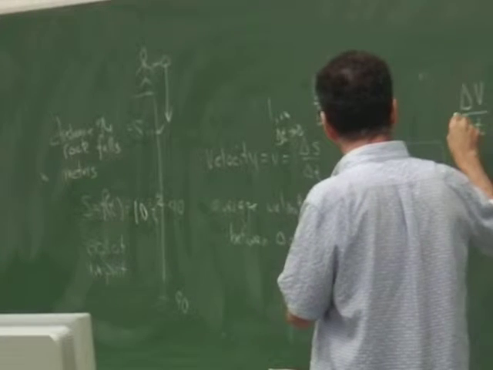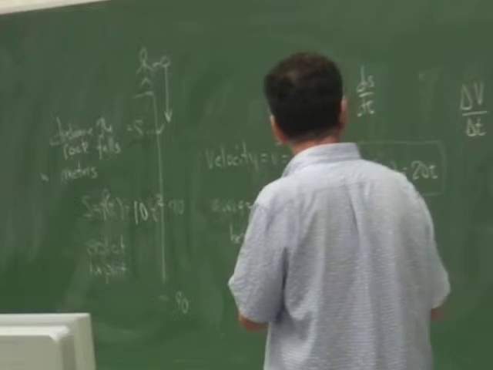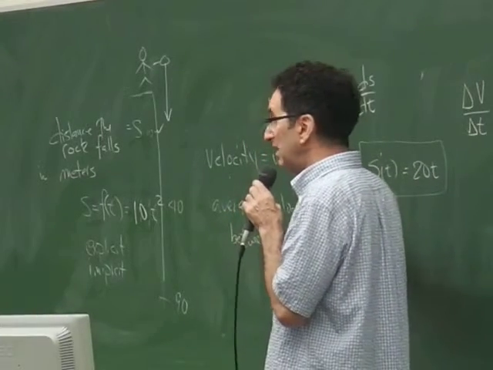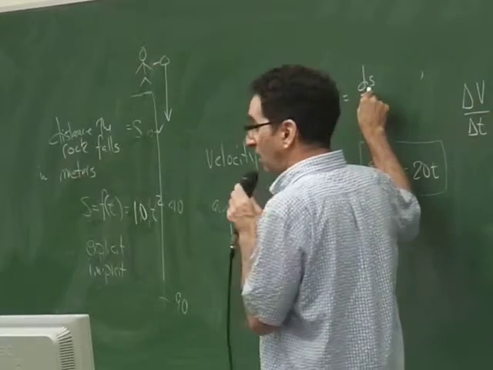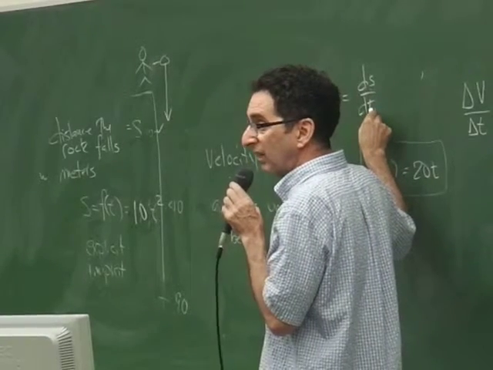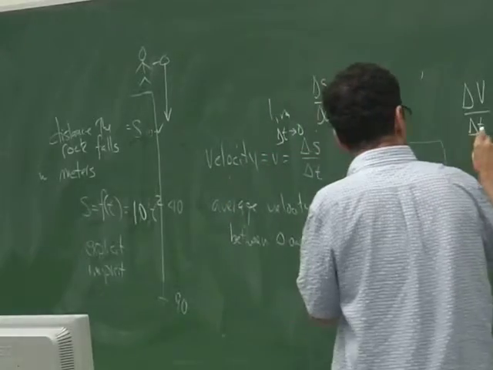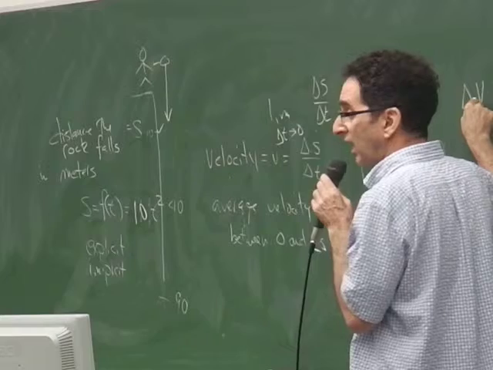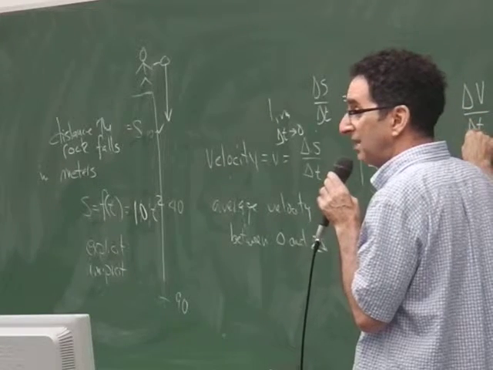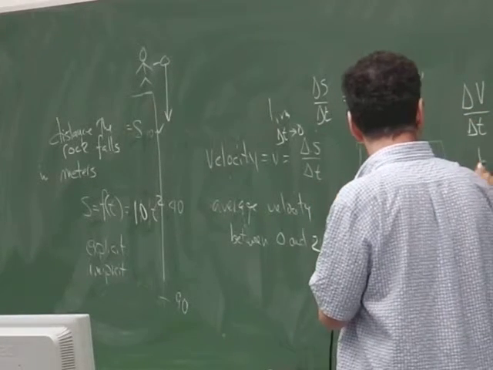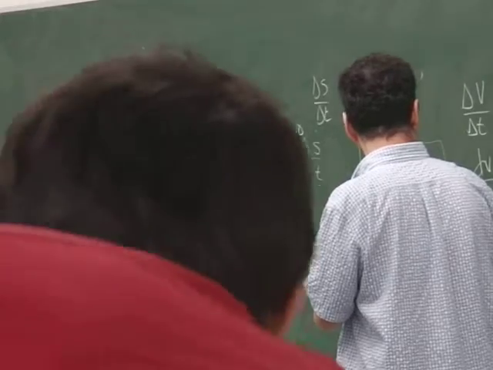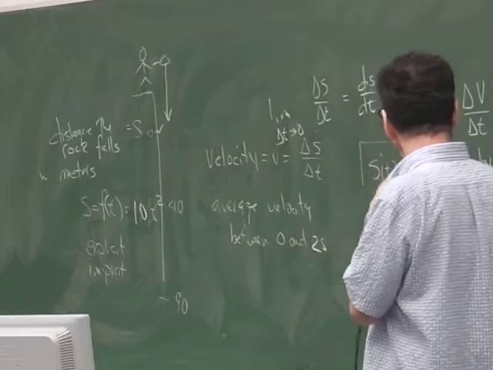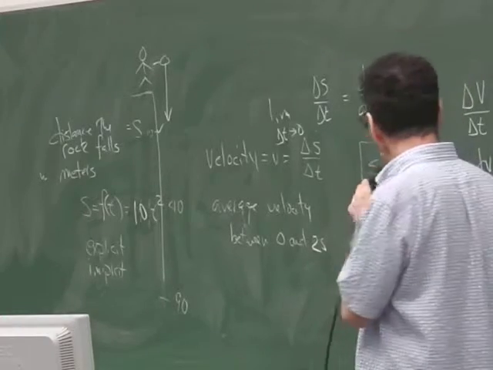Okay, now how did we get the instantaneous velocity? We didn't use delta S over delta t. We did the derivative of s of t, right? So how do we get the instantaneous acceleration? We don't use delta v over delta s. We use the derivative of v with respect to t. Anyway, we use dv dt.